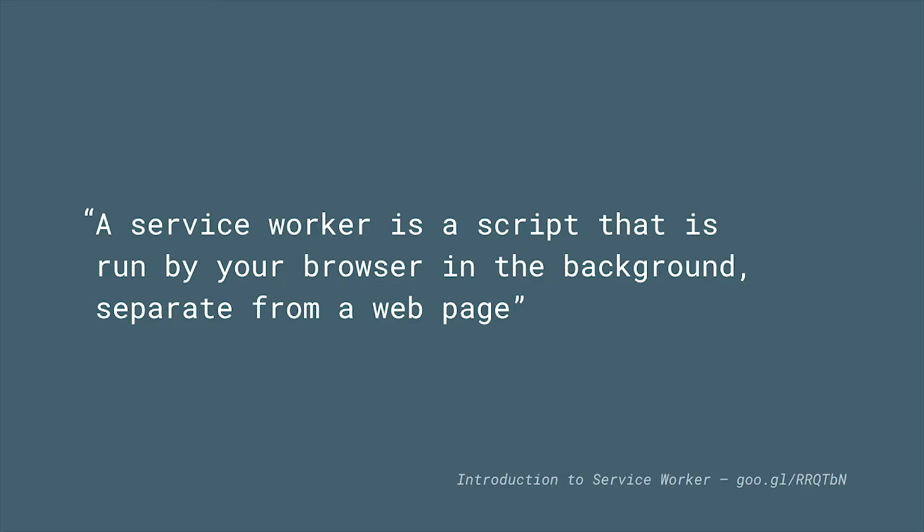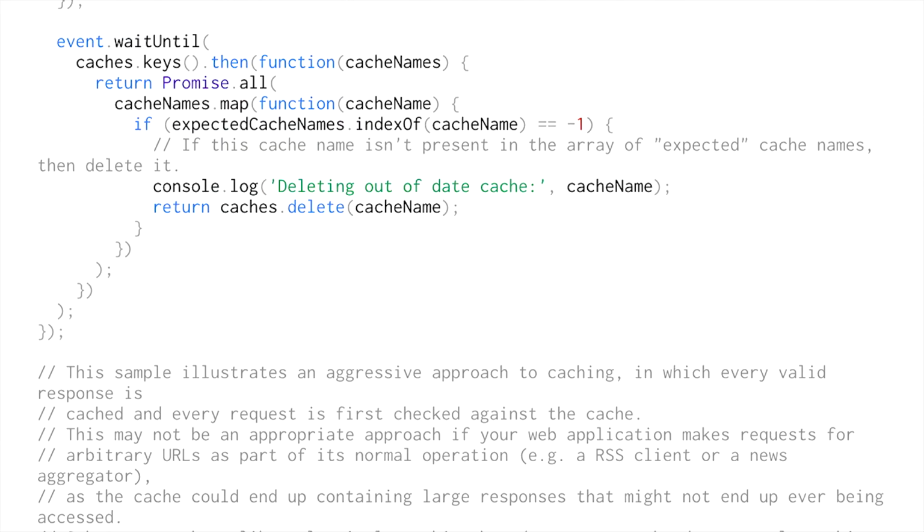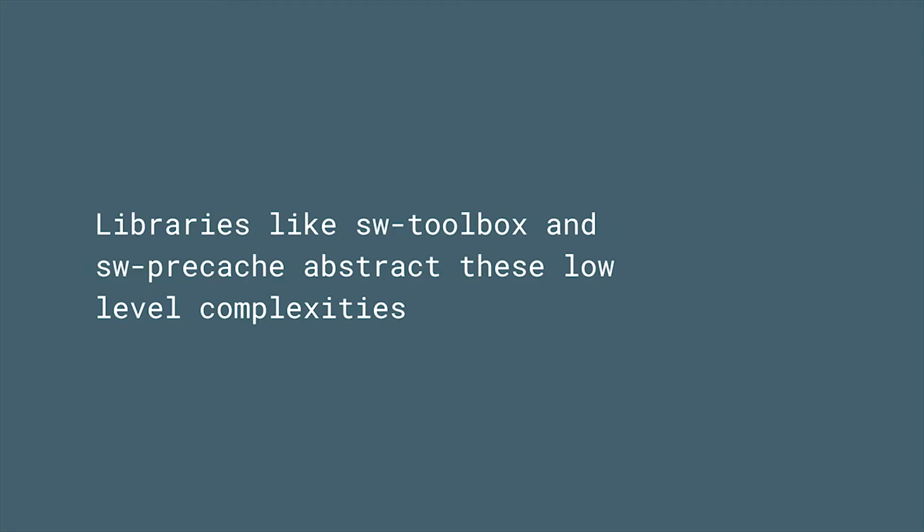Service worker is a script that's run by your browser in the background, separate from your web page. And it enables a lot of really cool things like caching and push notifications. But a service worker and building it is not necessarily a trivial process. It is by design a low-level API. So it is very powerful, but there can be a fair bit of code involved. Now, we've been building libraries on top of Service Worker to try and improve this experience. So as Jeff mentioned, we have libraries like Service Worker Toolbox and Service Worker Precache, which abstract those complexities away and make it easier for developers to work with it.